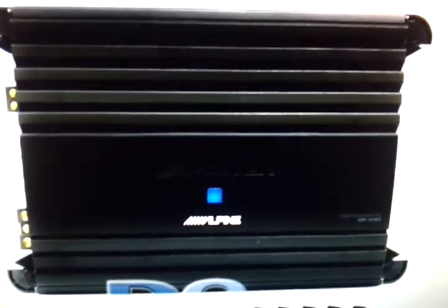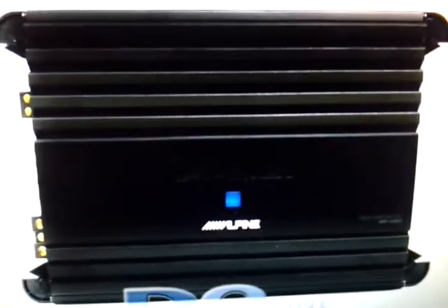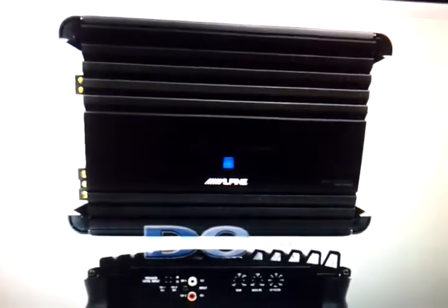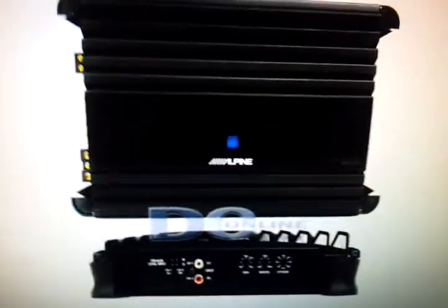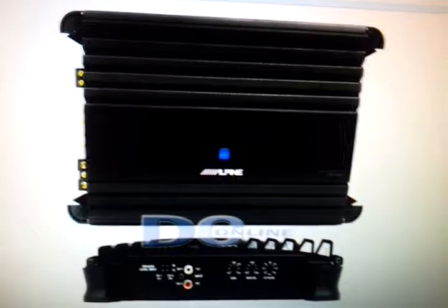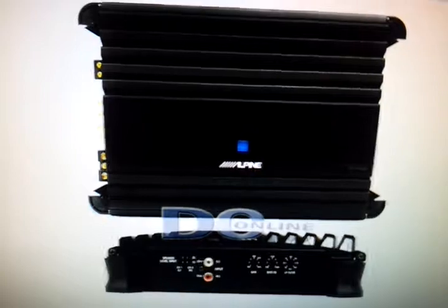Along with this amp, I managed to wreck two Alpine 1023D Type R subwoofers, one in 3 days, warranty returned. Got another one, lasted about 4 months. So yeah, Alpine, not so good. Subwoofer-wise, I don't know, their amps are okay-ish, head units and stuff like that are alright, speakers, but not subwoofers, in my opinion. Neither are Pioneers, after my luck and habits of seeing what they can really dish out and handle, so not really a big fan of those anymore.